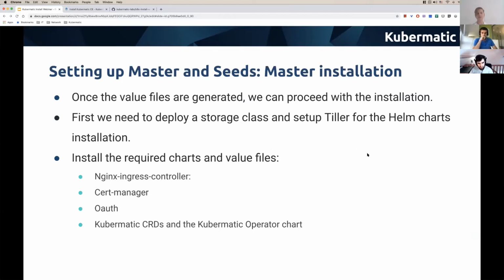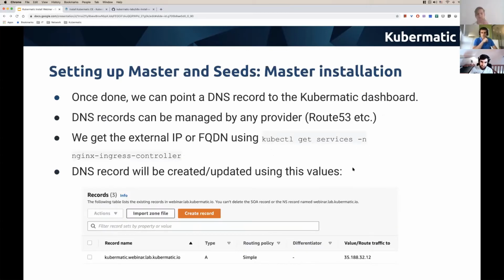So once you have installed all those, there is one thing that needs to be done from a DNS point of view, and this is needed to access the Kubermatic dashboard. Obviously, this is not related directly to Kubermatic. It's just normal routing and exposure of an application. So you can use any DNS provider. In our case, we're using AWS. You could be using Google Cloud DNS or OVH, who knows, internal DNS, it doesn't really matter. What matters is just the value of the A record.